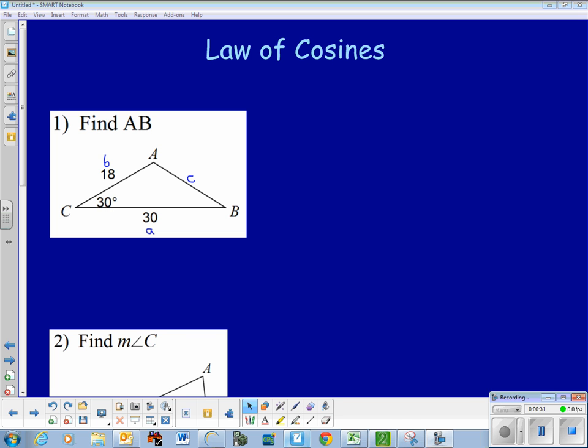So let's get to it, the law of cosines. And rather than me just throwing down a formula and you copying it down, let's see where it comes from, how we use right triangles, and extend our knowledge to non-right triangles. So I'm going to start by making this little altitude. An altitude is kind of like the height. It goes at a right angle from one vertex to the opposite side.